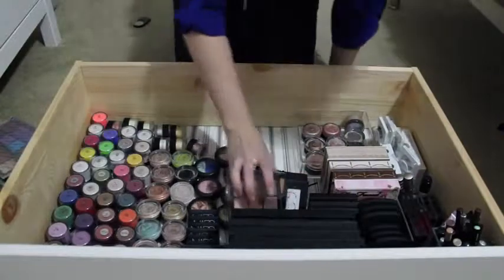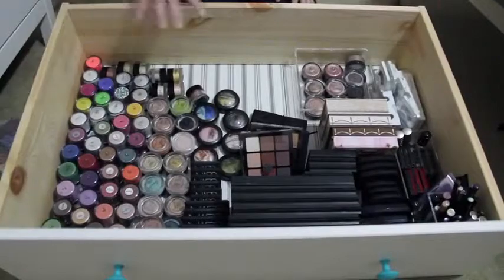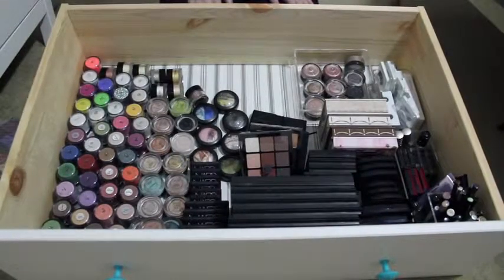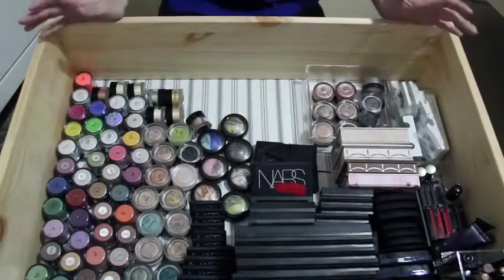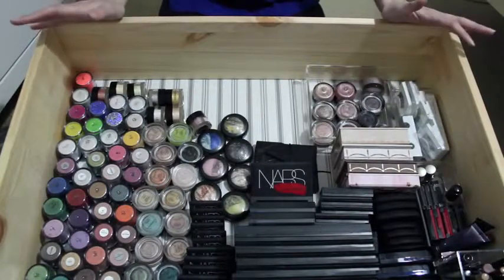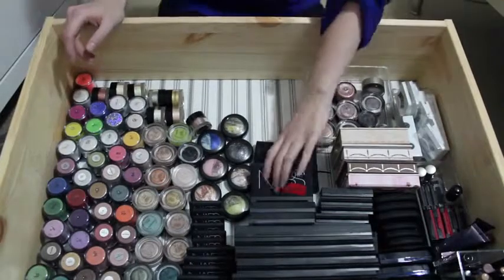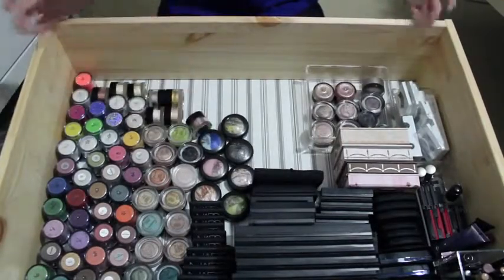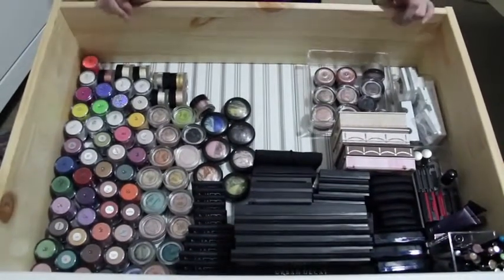Okay, so this is a drawer, this is everything. The thing that was really frustrating me previously is that I used to have things stacked one on top of each other, and I was never using anything that was underneath because, well, it was stacked on top. I didn't have a spare inch in this, and we have all of this space up the back. So what I could potentially do here is I could actually combine this with either my blushes or my lips, like my lip products as well. There's a lot of spare space. Everything is very spread out at the moment, but that's something that can be fixed.